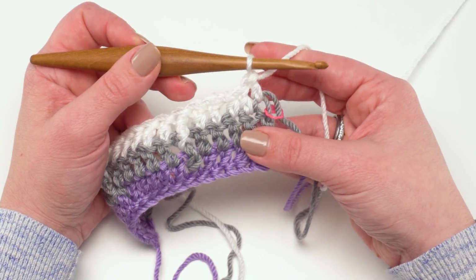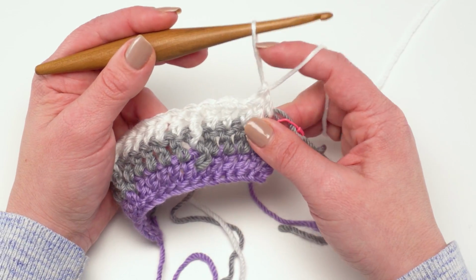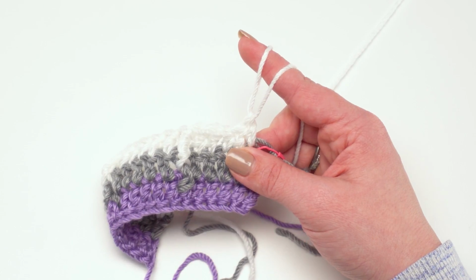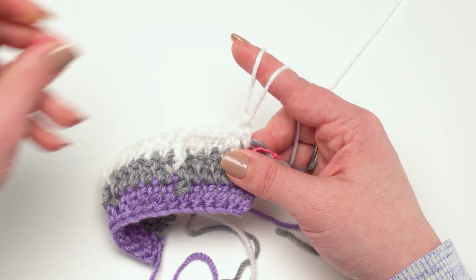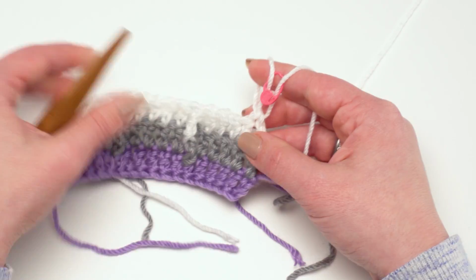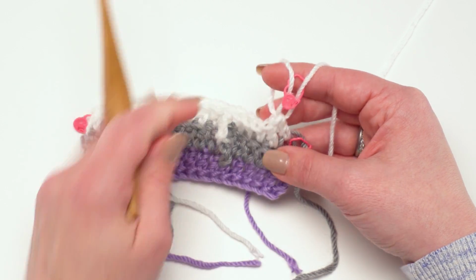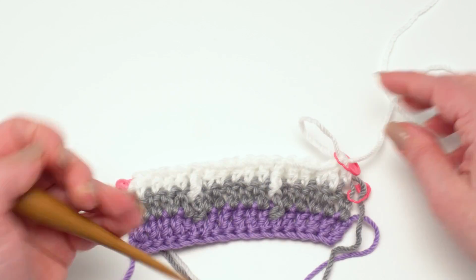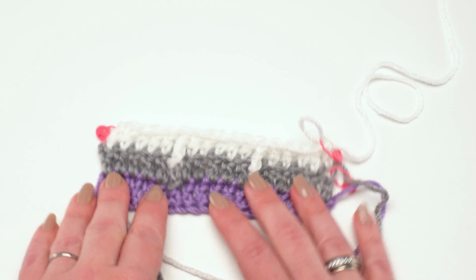So at the end of row 3, we are not going to cut our yarn, but we are going to do something a little different. We're going to pull up our loop and get another stitch marker out here. And I'm going to put a stitch marker right in the active loop. And this is just to help keep it open, because I'm going to come in and work with another yarn and then come back to this loop later. And this way, as I work and make the next row, it won't accidentally pull any stitches out. So that's just a securing stitch marker right there.